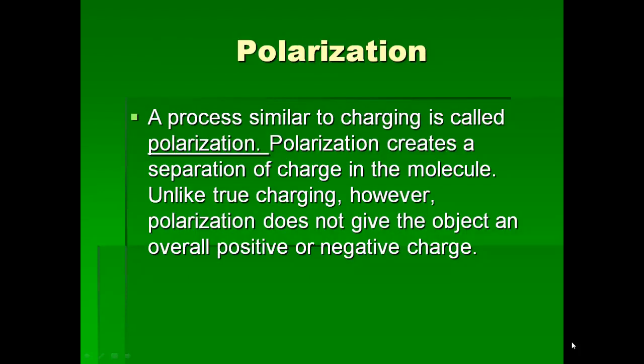A process similar to charging an object, but not actually a type of charging, is called polarization. If you polarize something, you force one part of it to be positive and one part of it to be negatively charged. The object overall, however, still has the same charge that it did previously.